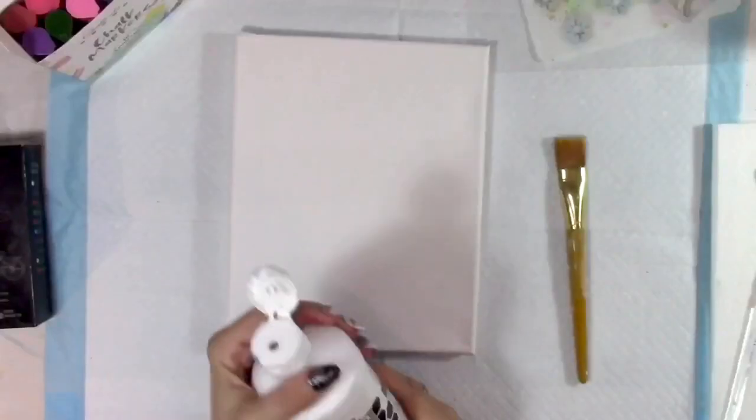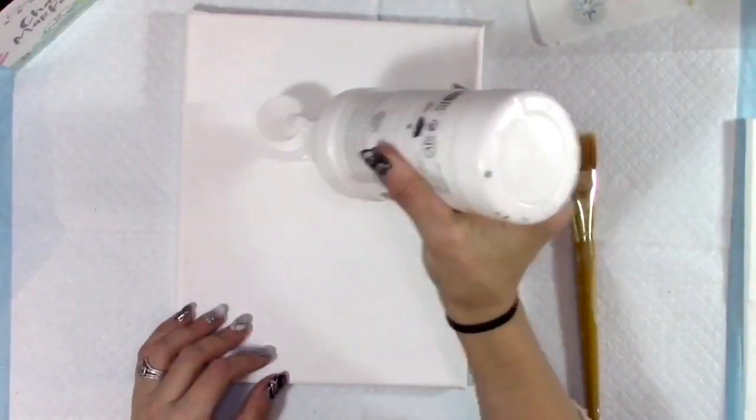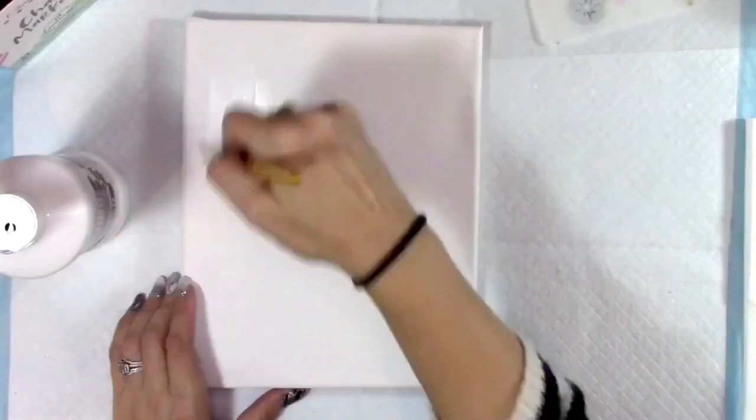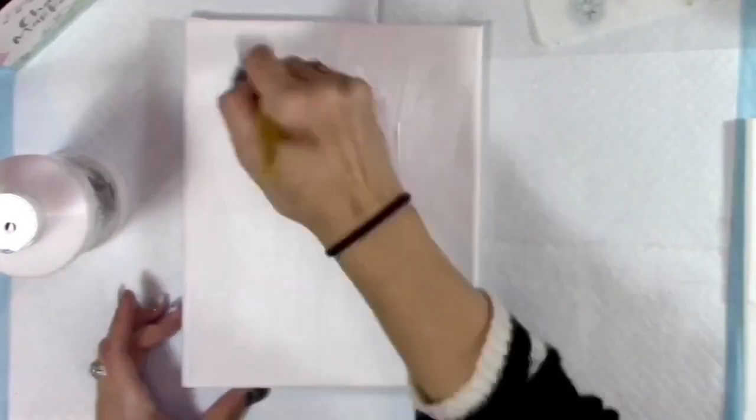And I'm just going to start by prepping this canvas, if I can get it open. I am just using Liquitex Basics here. In the other video, I did swatch them out, and I actually got some other ones from Michaels, just to compare a little bit.